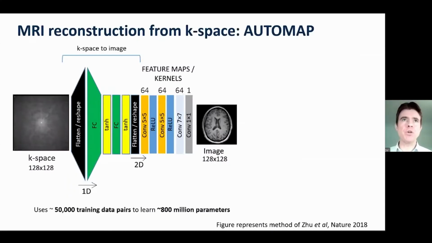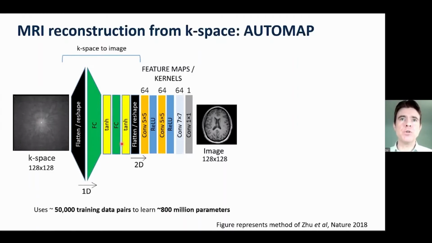Okay, rapidly moving on. I've really got to accelerate here. This is a well-known Nature paper, 2018, where they basically go from K-space for MR to an MR reconstruction, and here they are learning effectively something like an inverse Fourier transform, although they can handle undersampled K-space here and so deal with that. So this is not going to be as simplistic as an inverse Fourier transform.